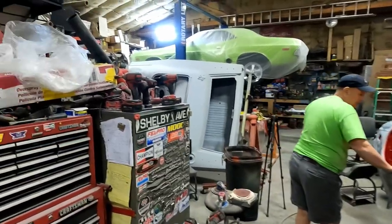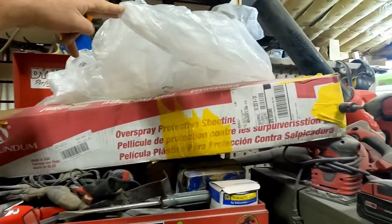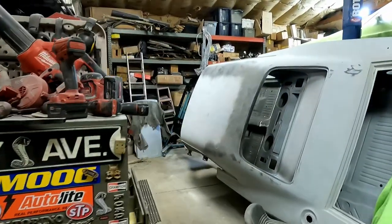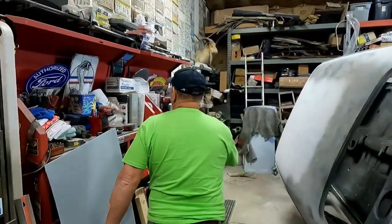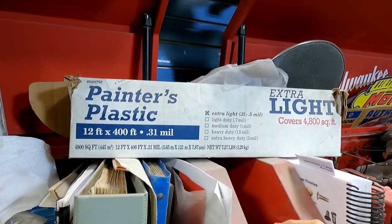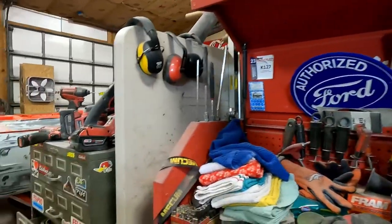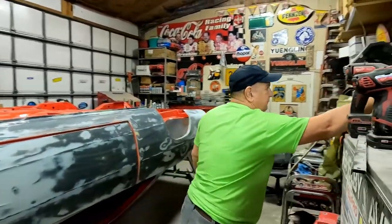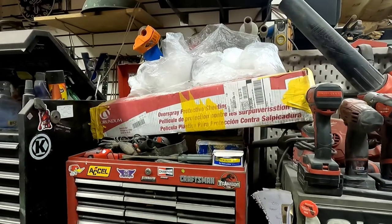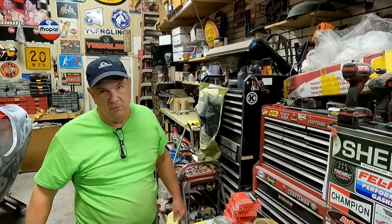We might use... Oh, you bought this painter's stuff, didn't you? Overspray protective. So this is not the same as... Where's our other box of stuff? It's over here. All it is is painter's drop. Yeah, this stuff is terrible. It's extra light. Don't paint your car with the Home Depot painter's plastic. It's great to cover the car for dust. I ordered this online, and this is overspray protective. It's something about the paint sticking to it and not flaking off, which it probably would on that.